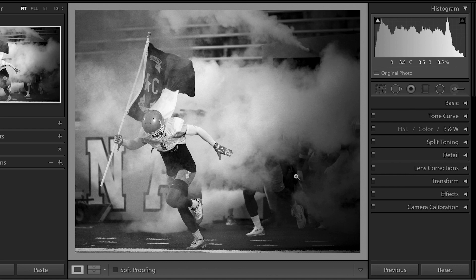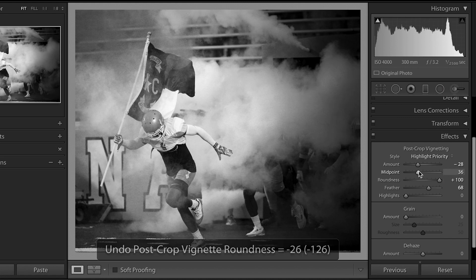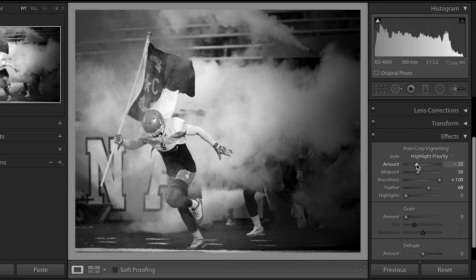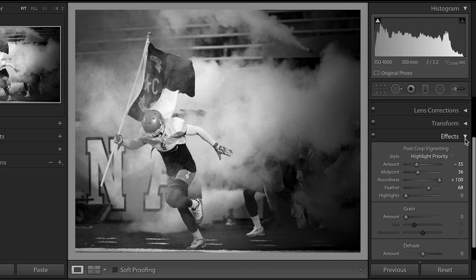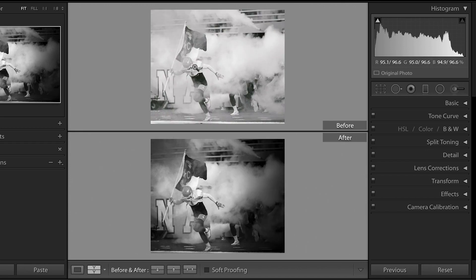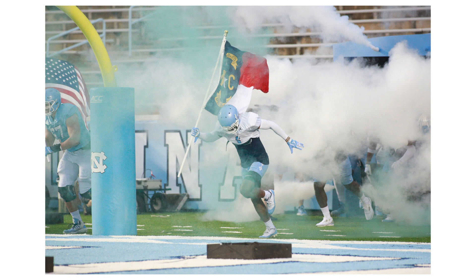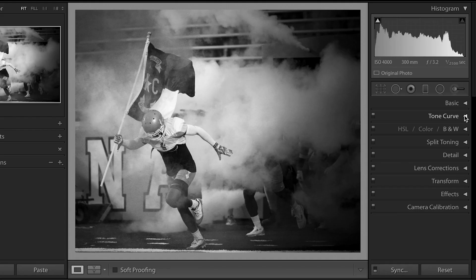Let's look at what that looks like — I think that's better. Yeah, I like that change, I'm gonna leave it. I'll go back into the vignetting and look back over at this. I'll put that back to where it was, and that might be it. Yeah, from where this started — so there you have it, that is how I convert my photos to black and white.